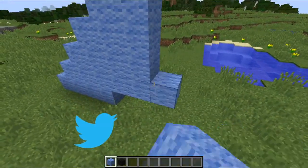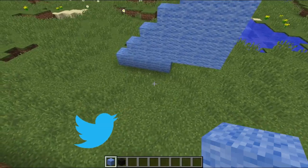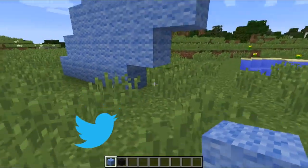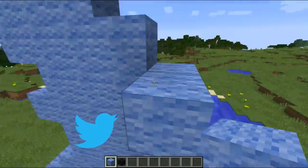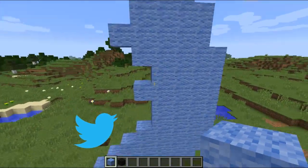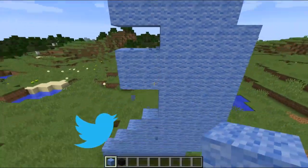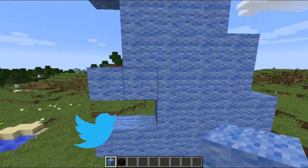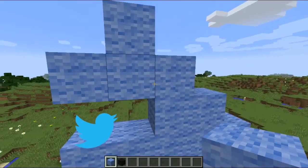I guess we'll do this. This is not turning out well. This is supposed to be the wing, if you guys can't tell. Maybe it'll look better if we do this. So that's the tail, and then it comes up. This is a wing. This is another wing. And this is also a wing. Then it comes in and goes toward the head. This is so bad — it looks extremely terrible. That's okay. We're not here to be perfect. Nobody's perfect.